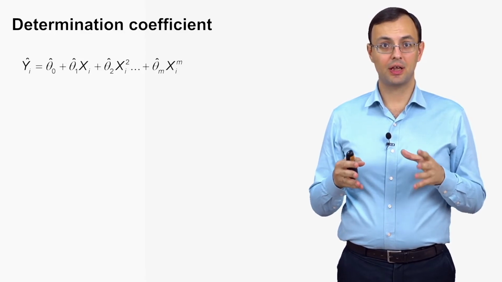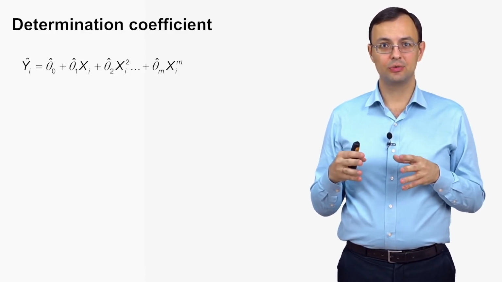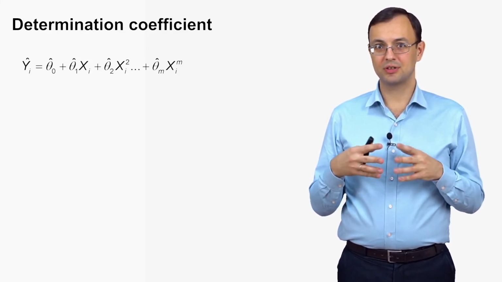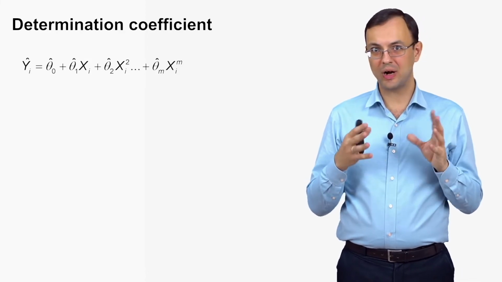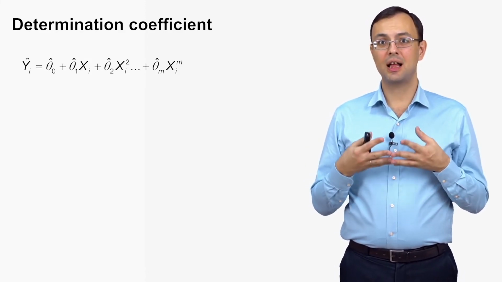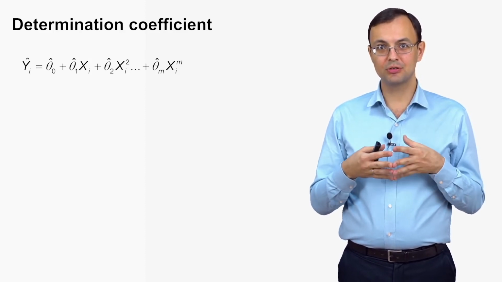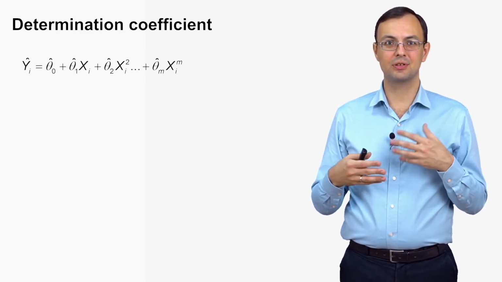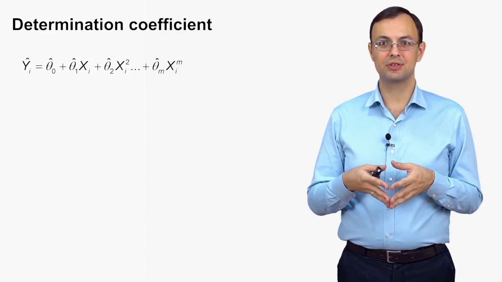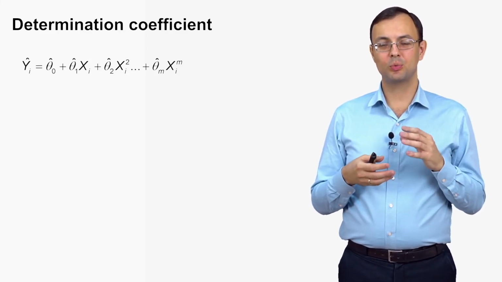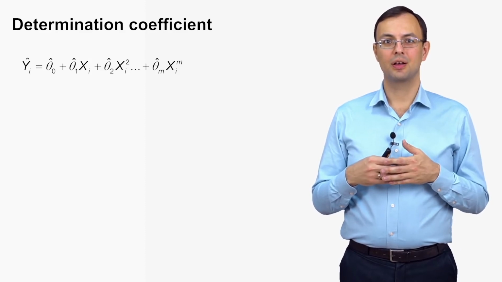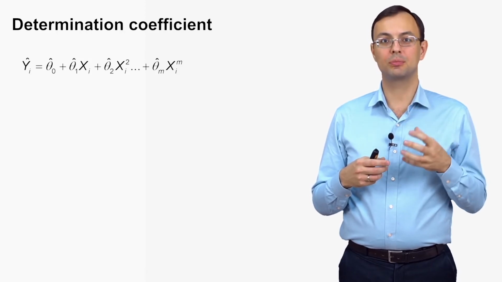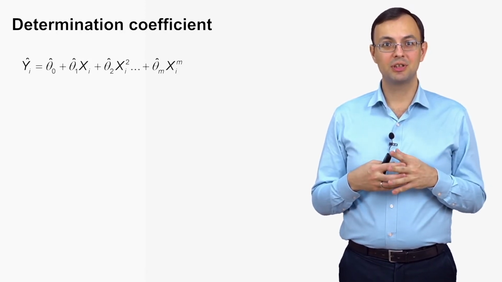So you have a linear regression model. You have estimated the coefficients, the parameters, thetas, the model is working somehow, it predicts y's for given x's, and how can you understand whether your model is good or not? Are these predictions accurate or not so very accurate? So the most popular way to understand how good your model is, is to calculate what we call the determination coefficient.